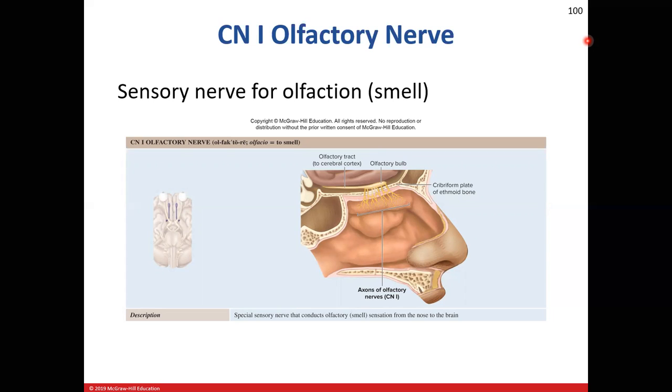So our first cranial nerve is cranial nerve 1, and it's called the olfactory nerve. It's going to serve as a sensory nerve for olfaction, or the sense of smell. And you'll see it here. Here we have the olfactory bulb, the olfactory tract as it leads into the olfactory nerve. But you'll also notice that we have these fiber extensions that protrude through the cribriform plate of the ethmoid bone. This then allows chemicals to come through the nasal passage and stimulate these nerve endings within that nasal passage.